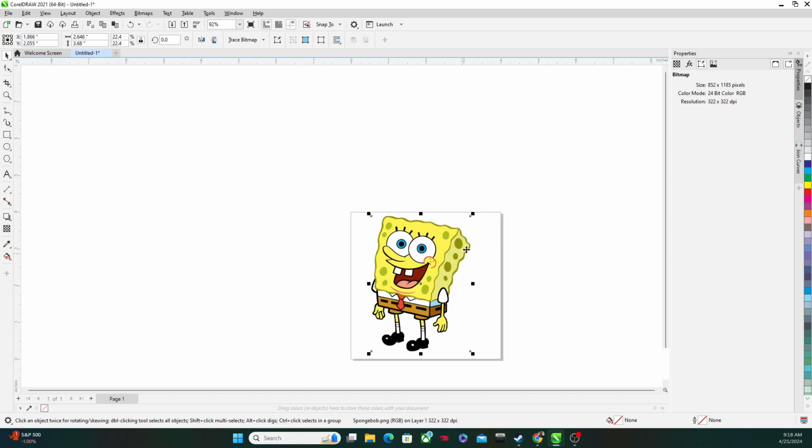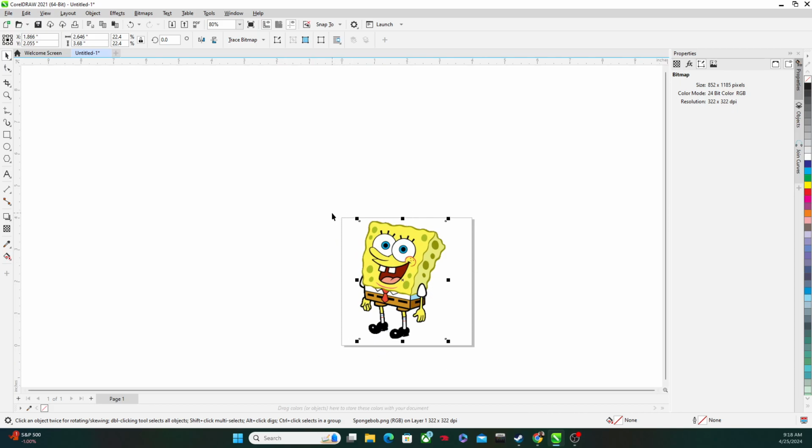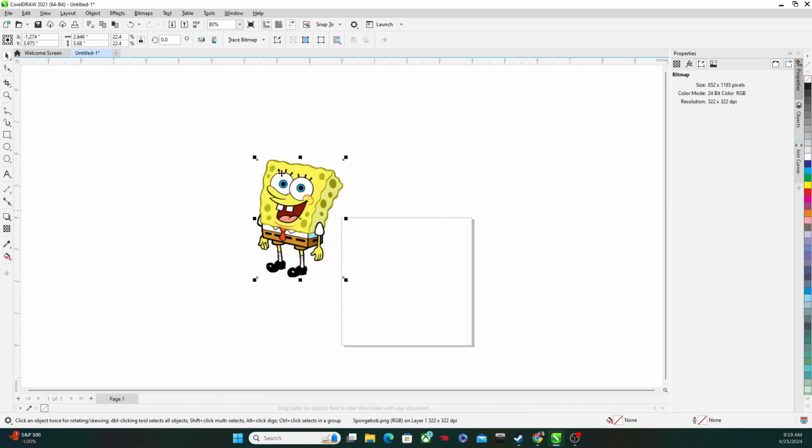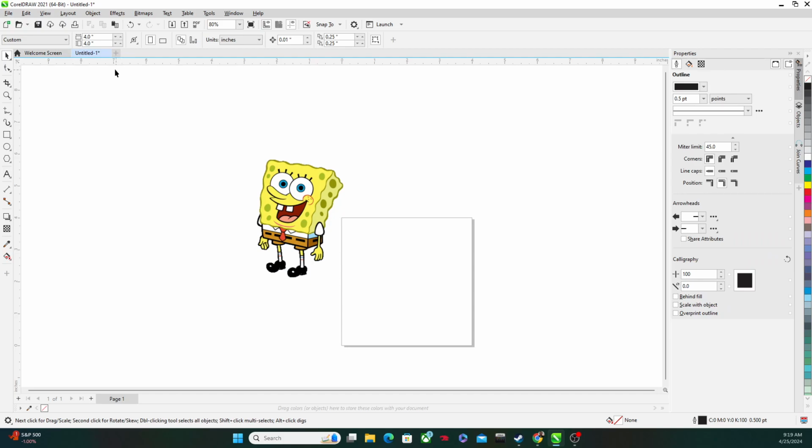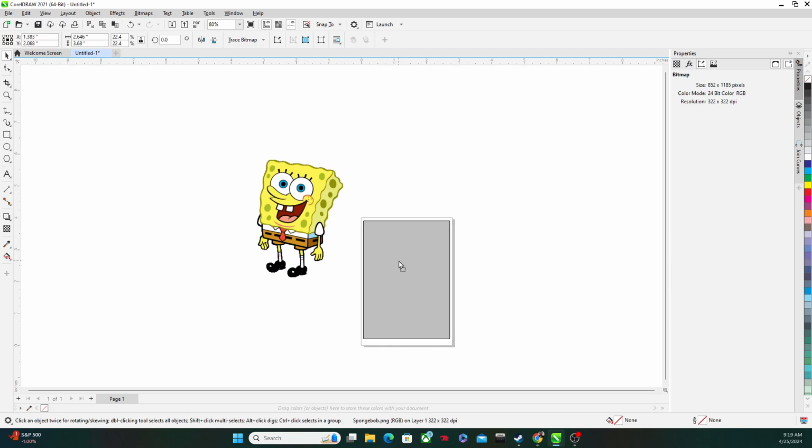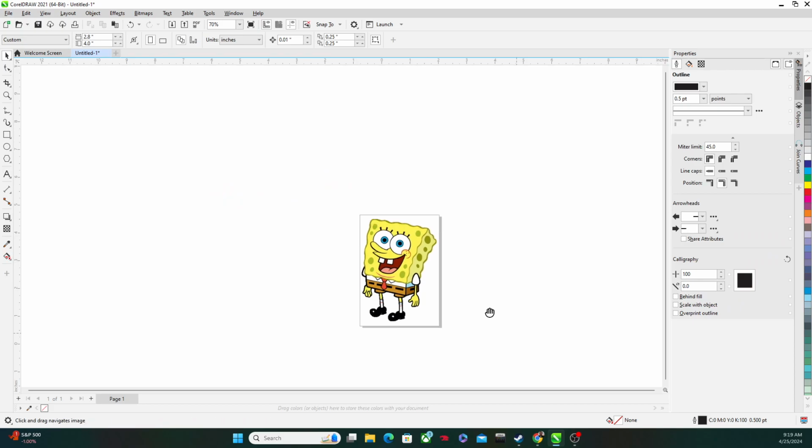So here we go. You notice that I have this extra space right now. So at this point, what you should do is look at the size of this thing and go, hey, that's 2.6 by 3.68. So I can go 2.8 by 4. I'm just rounding up. So 2.8 by 4. And this should fit in a little bit extra, leave a little bit of white on the sides. There we go. That fits a little bit better.